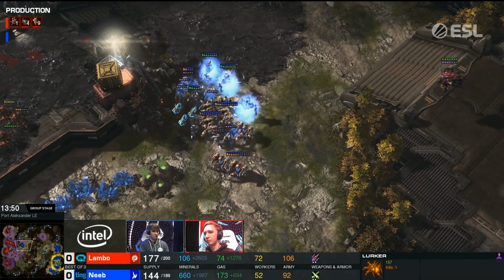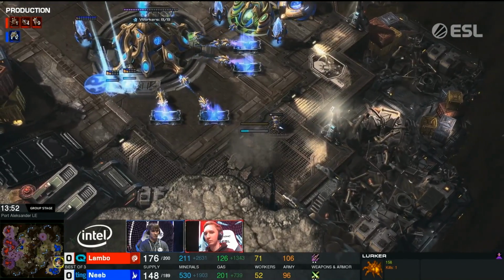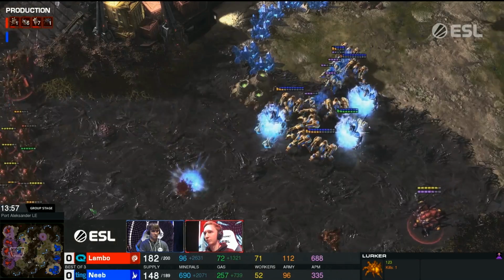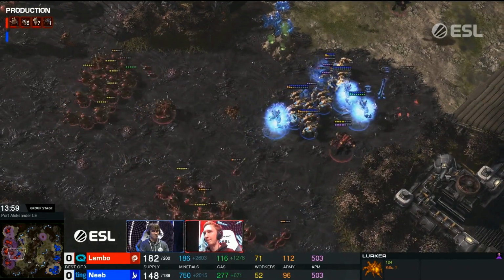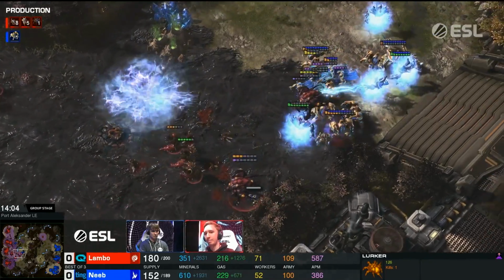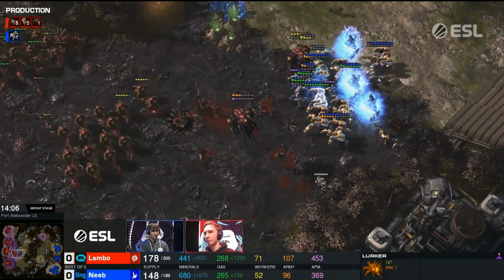He does have a bunch of Storms, which are really the scary thing here for Lambo, who's still threatening across the map with his Nyduses consistently. Yeah, this Nydus is empty though, so Neeb's got some Zealots on that duty. Big concave for Lambo. And he's just trying to dodge the Storm at the moment. Gets an Archon pick off. That's a nice unit to pick off here.